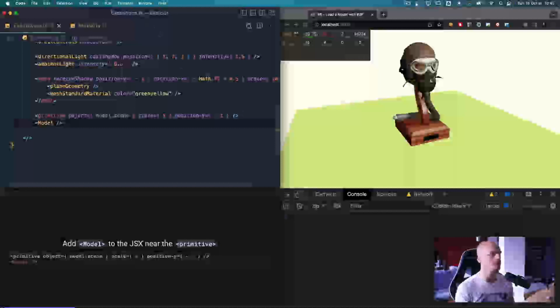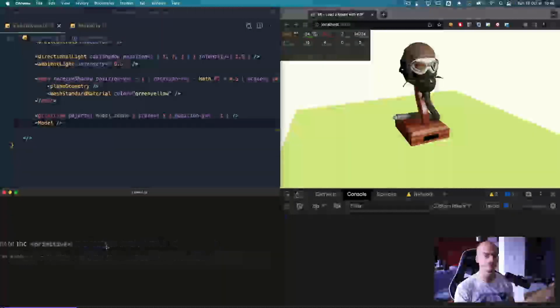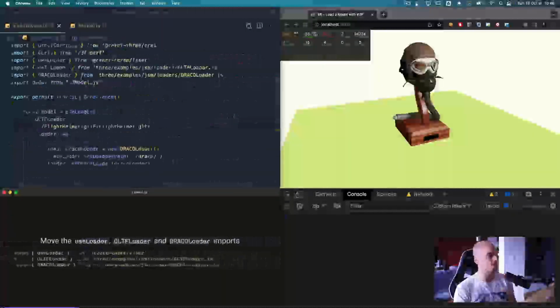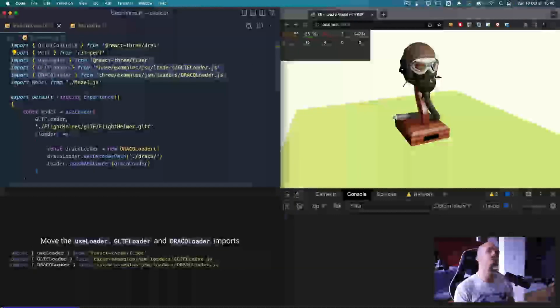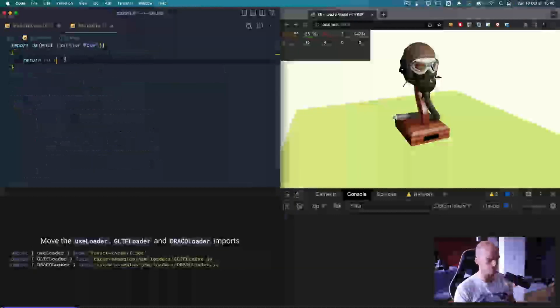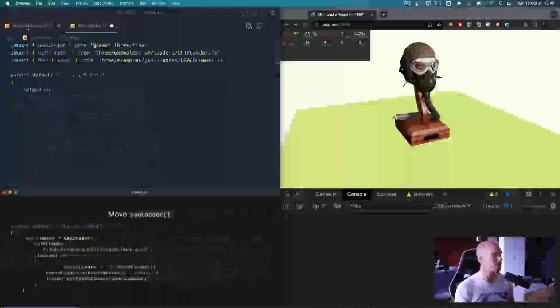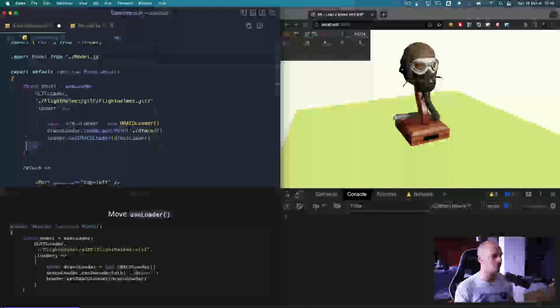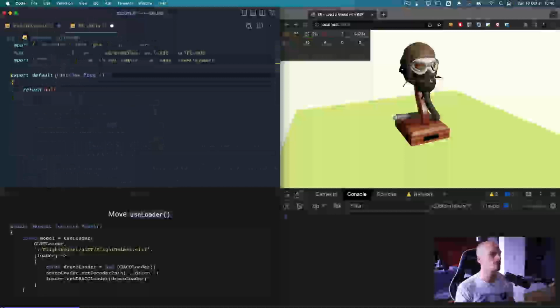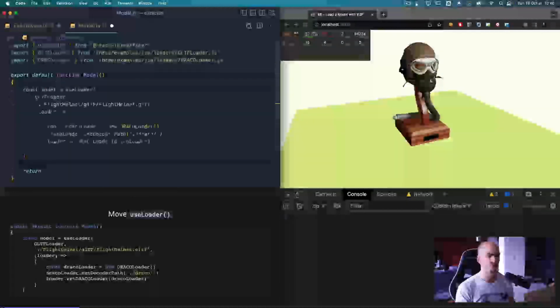I just created a component that is doing absolutely nothing, but I'm going to put the whole model and stuff inside of it. Next, be careful not to save yet. We're going to move the imports, so the useLoader, GLTFLoader, and DRACOLoader. We're going to move them inside the model, like this. Next, we are going to move the loading of the model. So this part here, I'm in experience.js. I'm taking the whole useLoader, the model, etc., and I'm moving those inside the function right here.